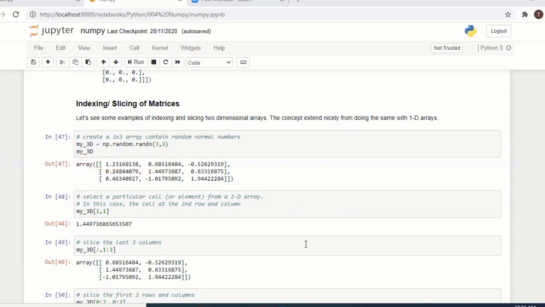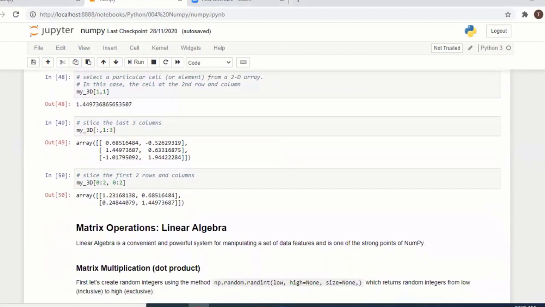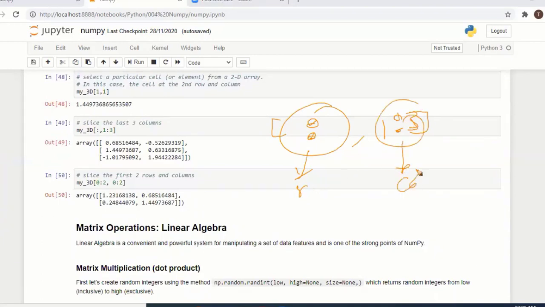So how do we get the values in a 2-dimensional or 3-dimensional array? Slice the last 3 columns. How to slice the last 3 columns? Here you have two parameters. The first parameter is simply colon, the second parameter is 1:3. The first parameter is for selecting rows, and this one is for selecting columns.